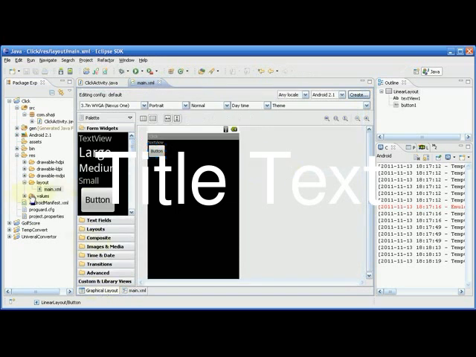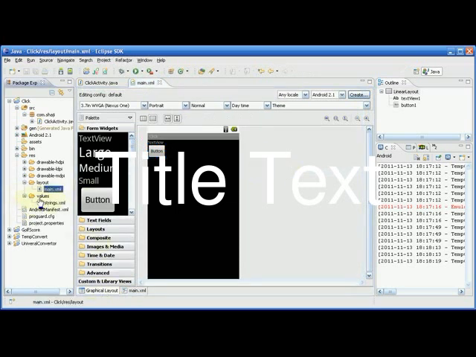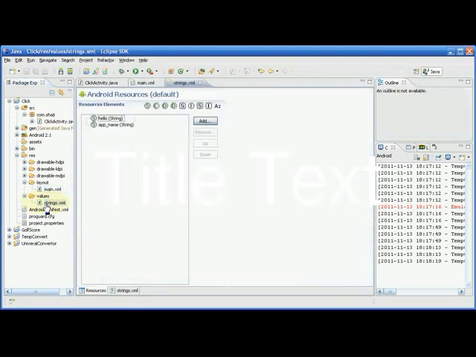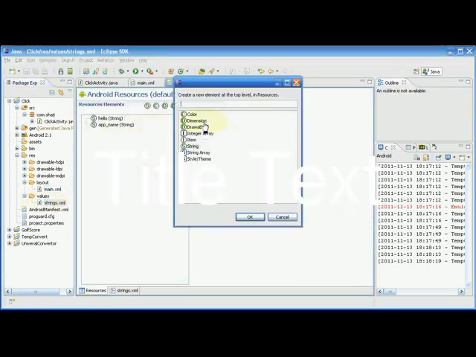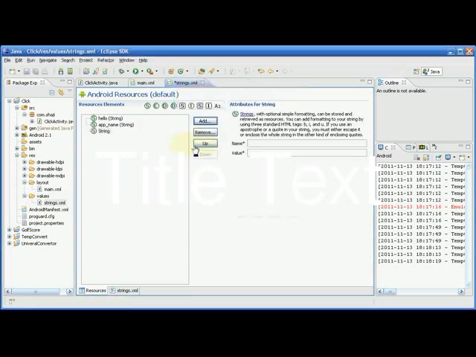And in the values folder, I am going to open another XML file, which is strings.xml. Here we can define some strings for our use. So I am going to define a string called click. The name is click, and I am going to give the value Click, and one more string.